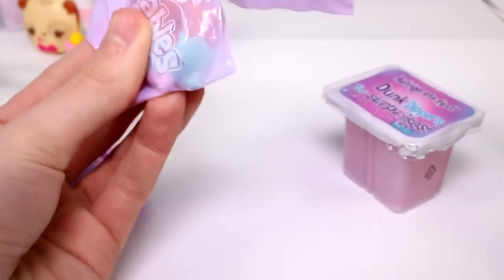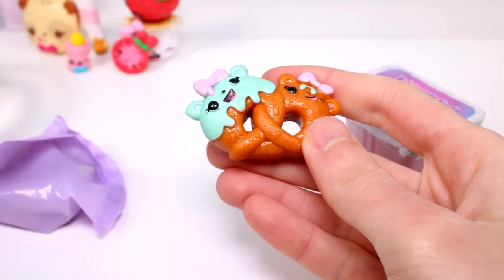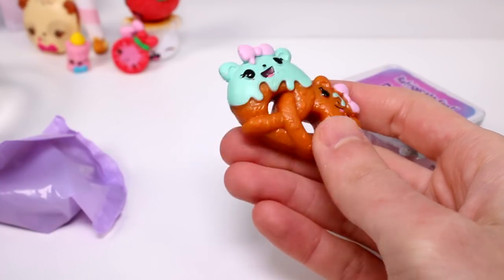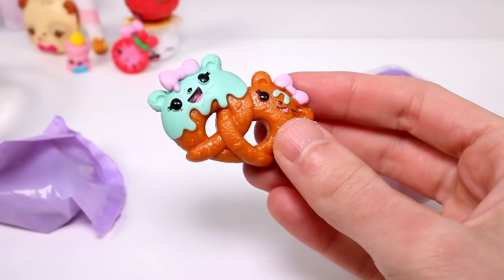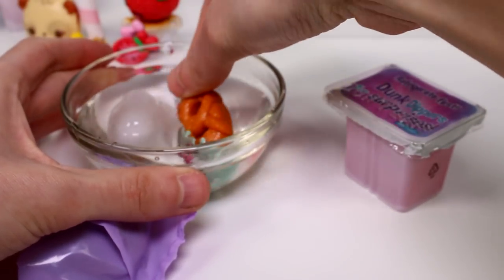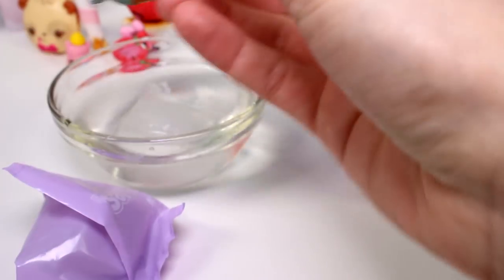Okay, let's check out who we got. This is the pretzel. I love the little pretzel. You're so cool. There are a couple different pretzels you can get. This is Berry Mint Twins. Smells like mint. Kind of does. A little bit. And it's rare. I want to see if the color changes. He does. His green kind of turns like a weird darker color.